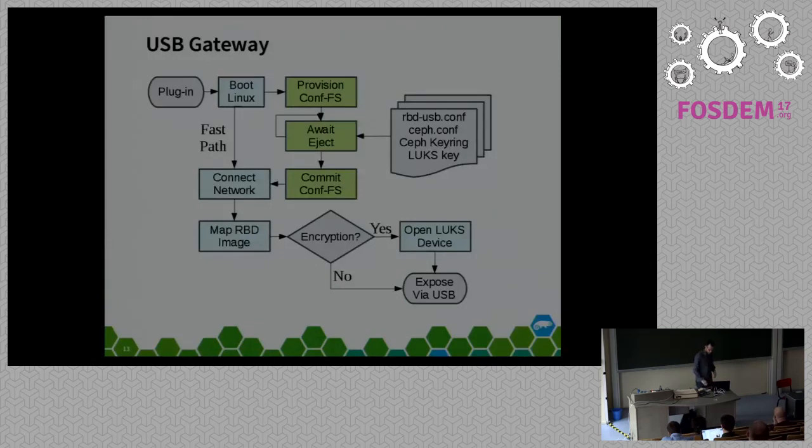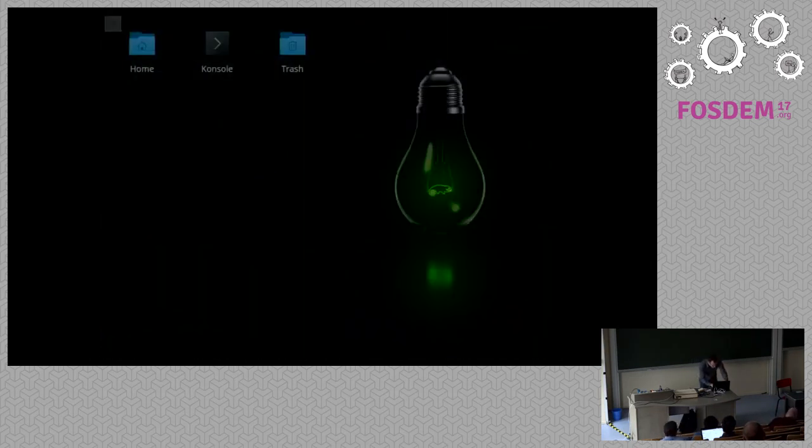So now on to the demo. As I already said, I have my Ceph cluster running on my laptop. It's just a very simple vstart cluster. Just bring up the console.